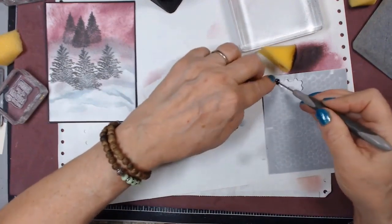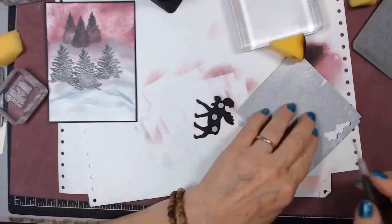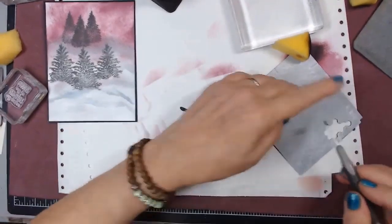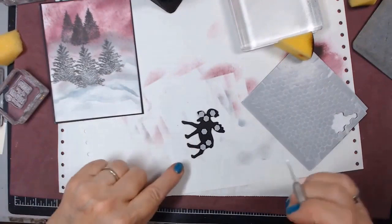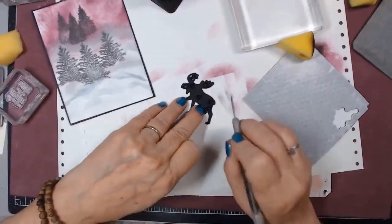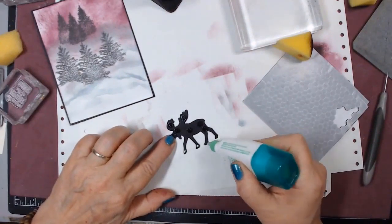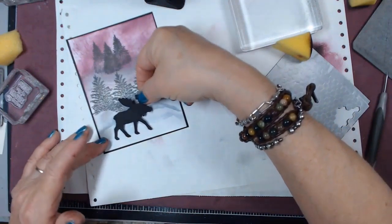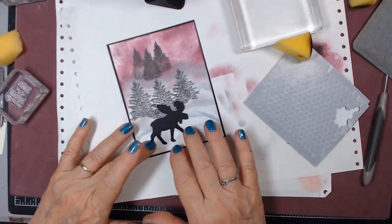Get his ears. That's two together. That's not going to work. All right, just one more over here. And then I'm going to put a little bit of glue on his feet. A little bit of glue. A dot, a dot, a dot, and a dot. And I think I'm going to put him here. And just hold that down for a second. You could actually put a couple of them.